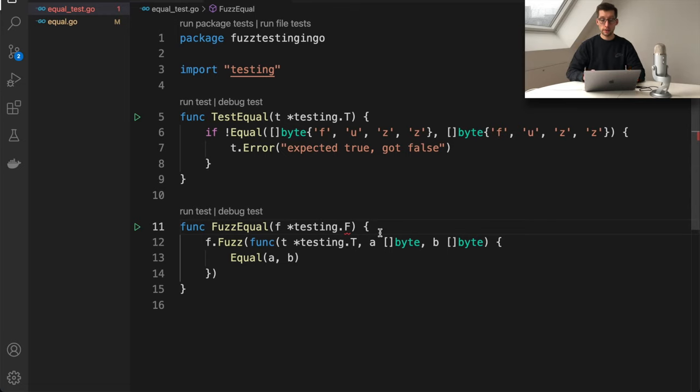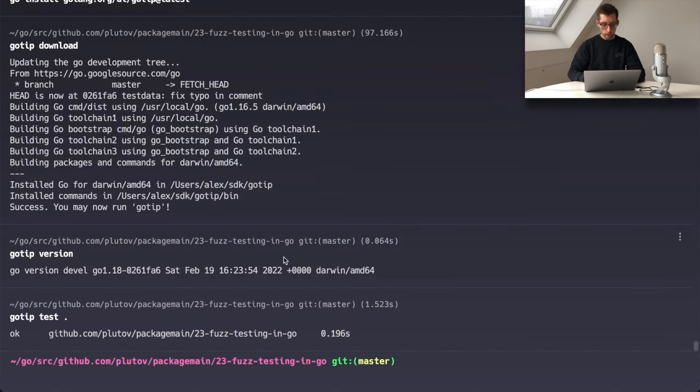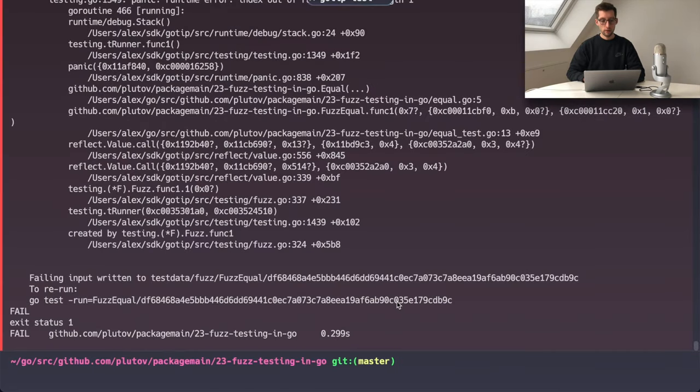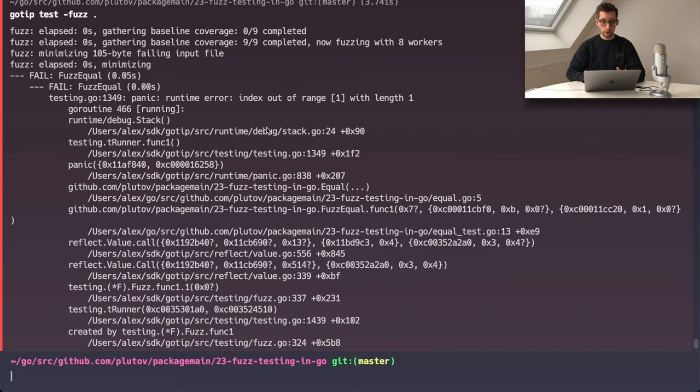Now it's very important to understand that a fuzz test can only support one target, so in our case it's this block that calls our function equal. Great, let's try to execute it. To execute fuzz tests, we need to add the dash fuzz argument to our go test program. So, go test, then minus fuzz. Great, it failed, and it says index out of range. Obviously, our equal function didn't expect that slice A can have a larger length than slice B. We are working with a very simple example, but nevertheless, it can work for more complex functions. The idea is the same: we generate unexpected input and run it through our program and see what happens.